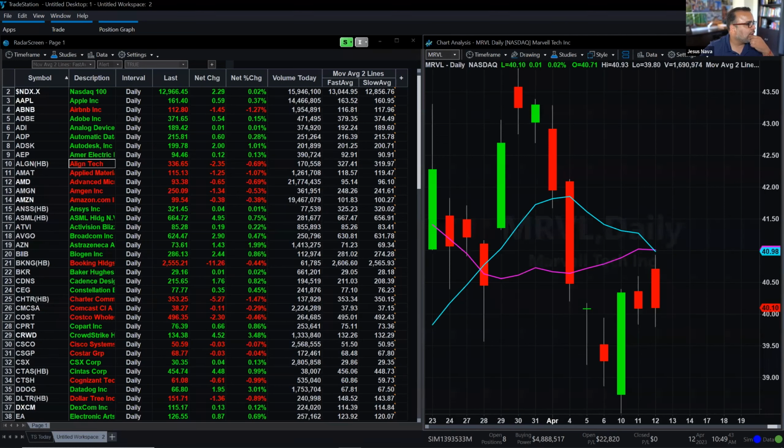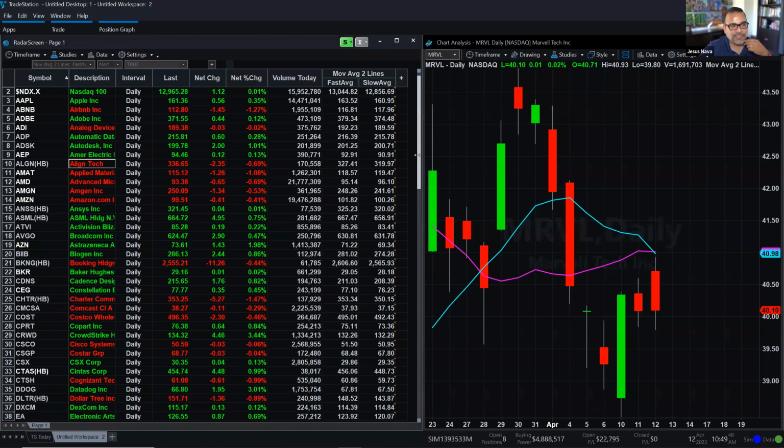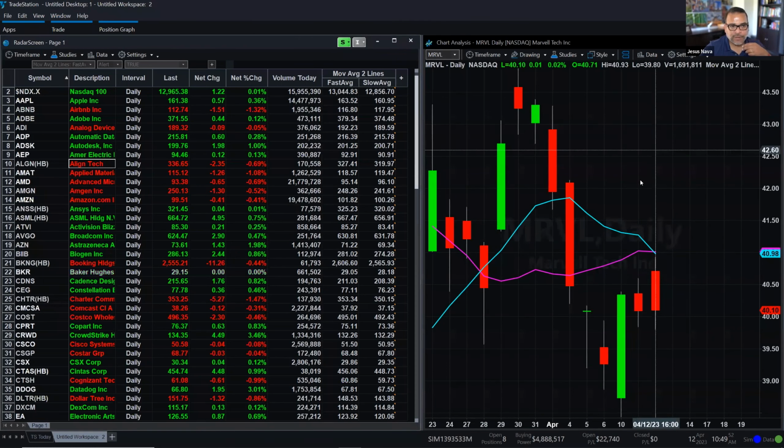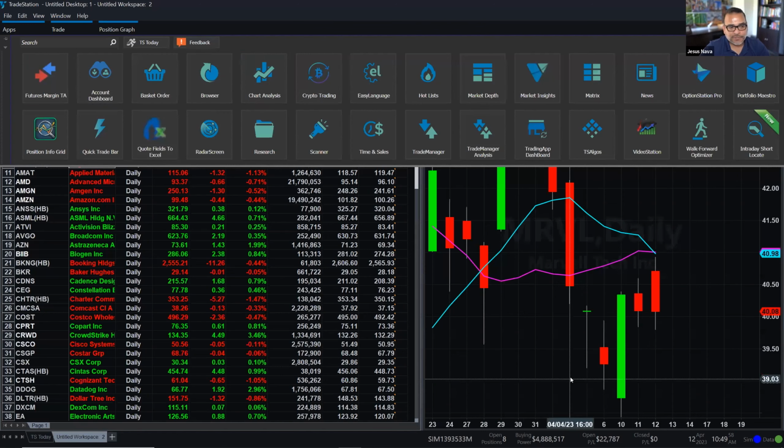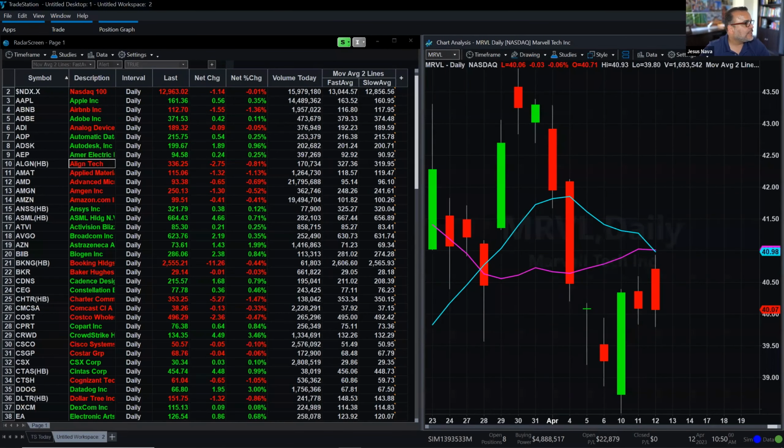All right. How did you get that chart next to the radar screen? Again, we just resized the radar screen to give my workspace some space on the right. And then I went to apps and I clicked on chart analysis. Simple to do. The recording will be available. Manolo has been sharing where that's going to be. Manolo, if you can share those details again.